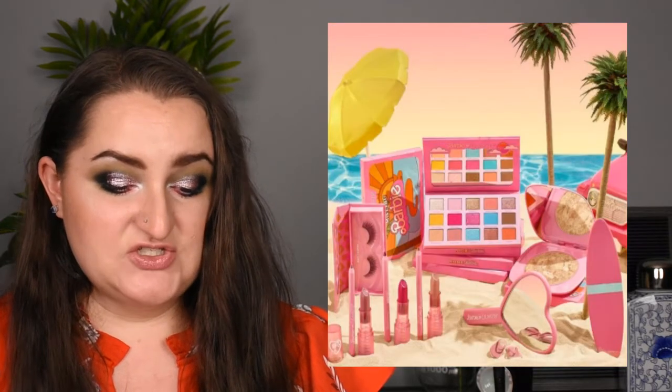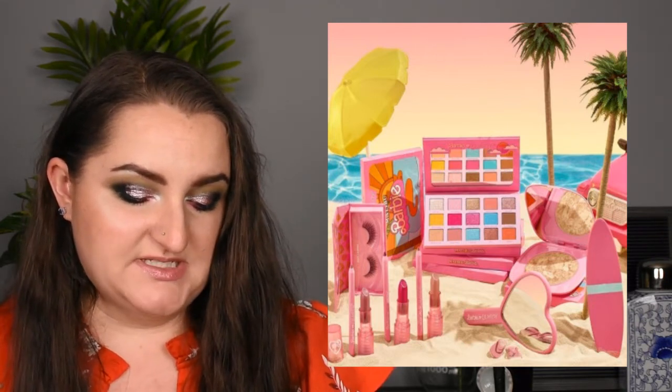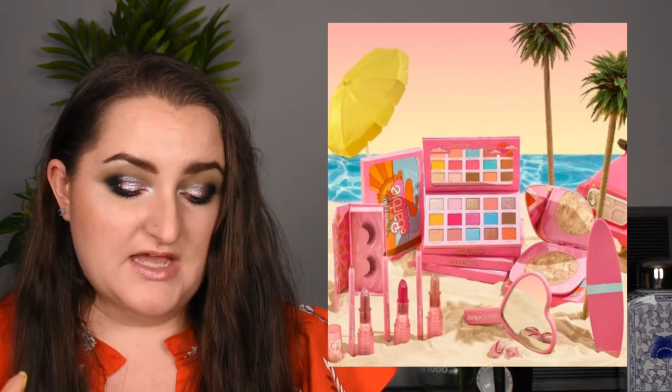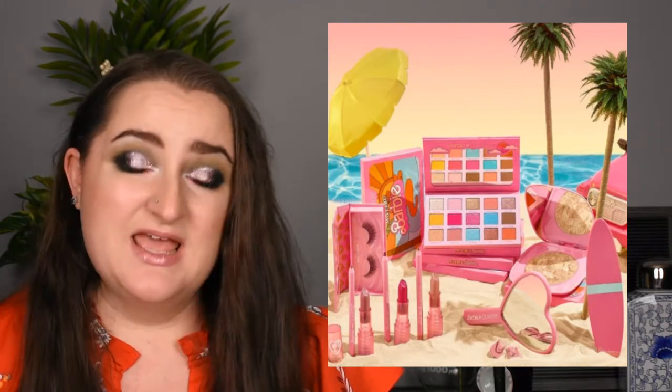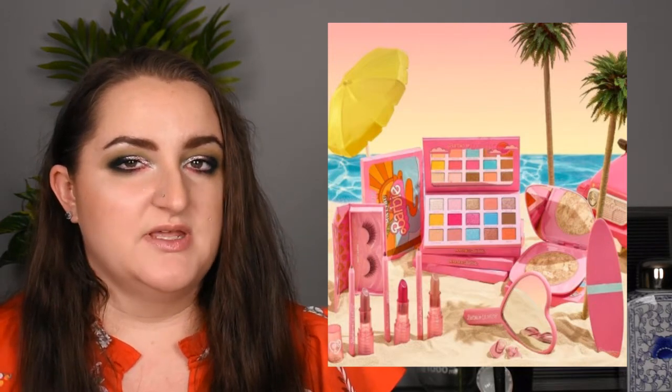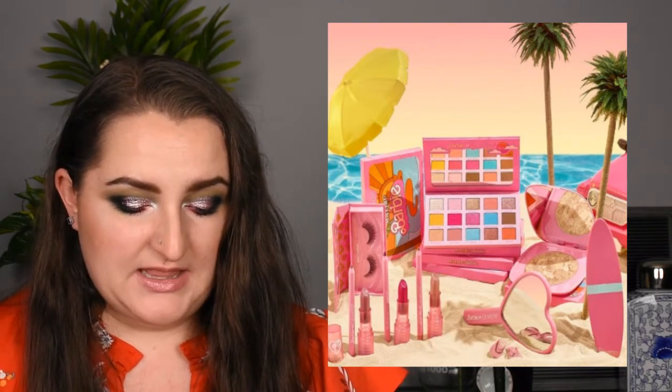Alright, the next thing to talk about is the Colourpop Cosmetics and Malibu Barbie collection. It is super, super cute. So I really love the packaging. The see-through lipstick packaging I think is very pretty. I love the eyeshadow color story that they picked with the bright blues and the pink, the yellow, the oranges. There's a lot of neutrals in it though too, and it's $25. So I don't know if it's $25 because of the Barbie collab name or if Colourpop is trying to creep their prices up again, but I'm kind of over that from Colourpop. So I'll probably skip over this palette and just wait and see what else they produce in like 3 days.